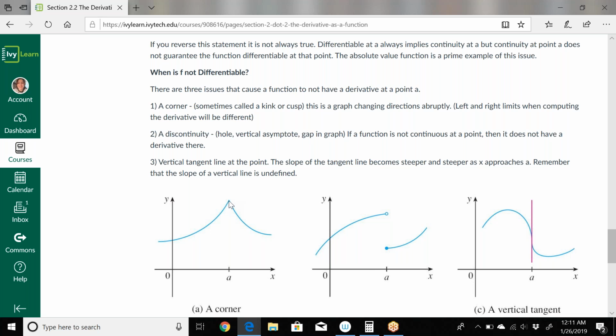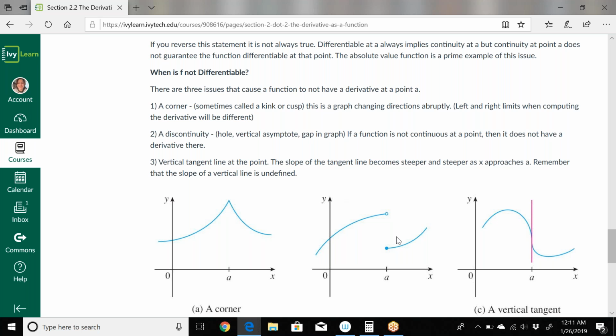And also the issue here is if you zoom in, anytime you draw a tangent line to something that has a derivative, you're going to notice that you get almost linear. When you zoom in, that's called locally linear. You would see that it straightens out and the curve almost flattens like a line. If you zoom into this, it's just going to be a sharp point.